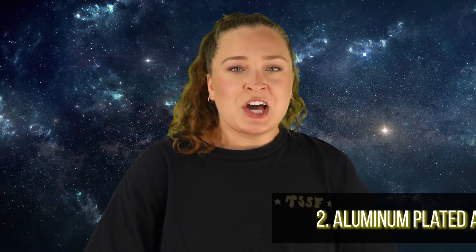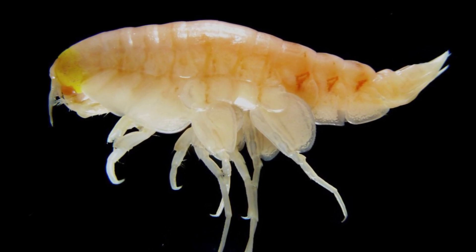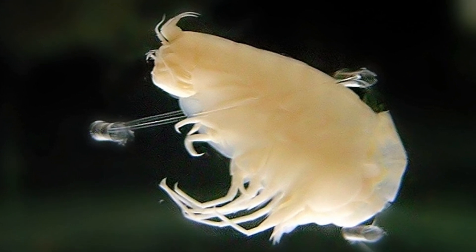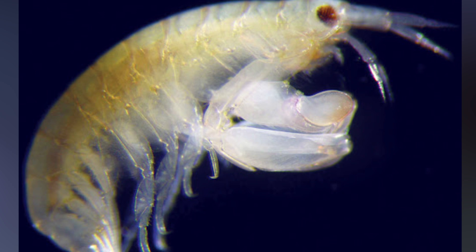In our number 2 spot today, we have the Aluminum Plated Amphipods. Amphipods are creatures found in oceans throughout the world at different depths, but the ones found in the Mariana Trench are unlike those anywhere else. These guys are found in the deepest point on Earth, the Challenger Deep. Amphipods usually have shells made out of calcium carbonate, but the extreme environment of the Challenger Deep would make those shells dissolve, so these guys had to make some insane natural adjustments. When scientists collected a few from the deep sea, they realized their exoskeletons contained aluminum. Apparently, these guys use sugar-based chemicals in their bellies to extract aluminum ions from the mud on the sea floor. In alkaline seawater, these aluminum ions form aluminum hydroxide gel — something humans use for things like treating an upset stomach — which basically coats their shell to keep them safe and sound. That's one of the coolest things I've ever heard a shrimp do.